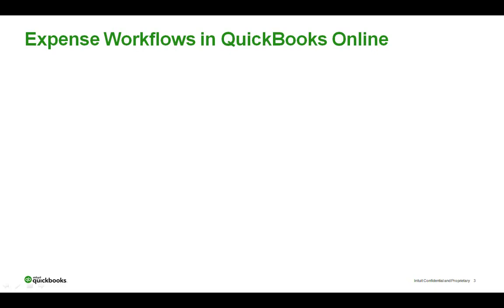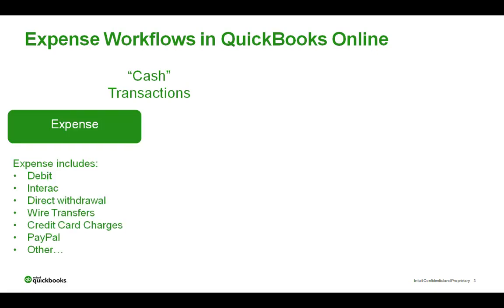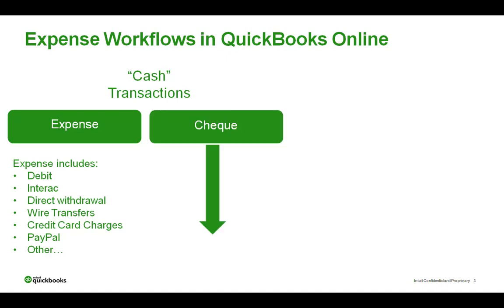Expenses in QuickBooks are defined as transactions that do not include a bill from a supplier. In other words, they are paid for at the time that the expense is incurred. Examples of expenses include debit card purchases, credit card purchases, Interac transactions, checks, and cash transactions. To record an expense, you'll use the expense transaction type.